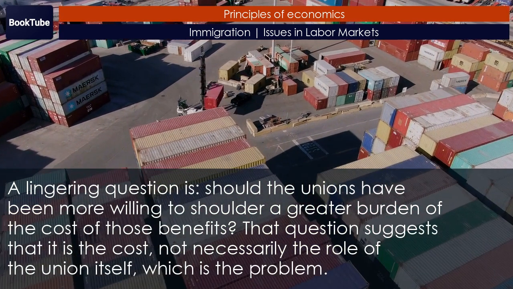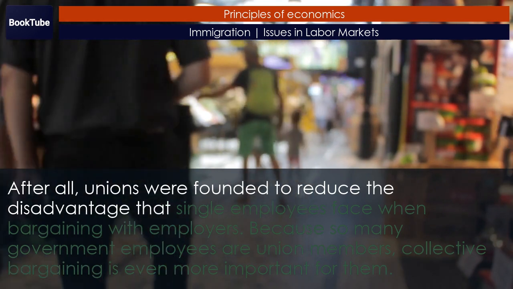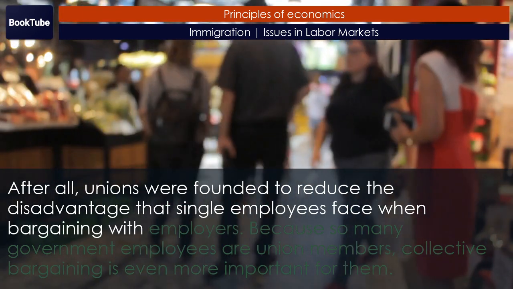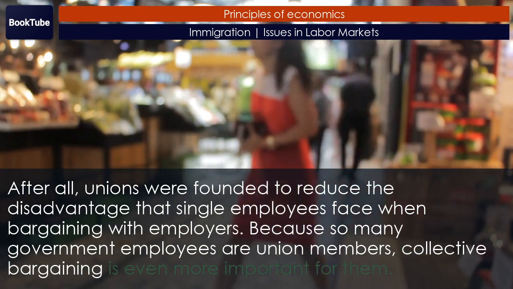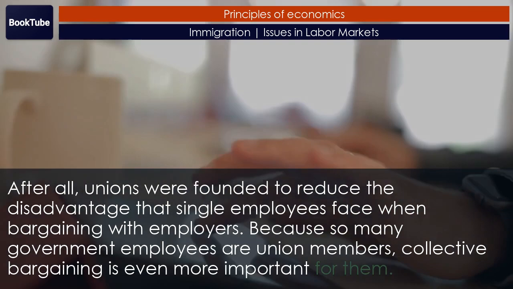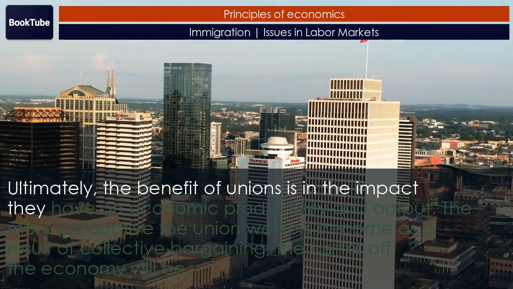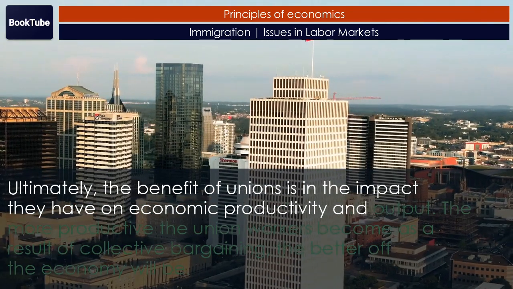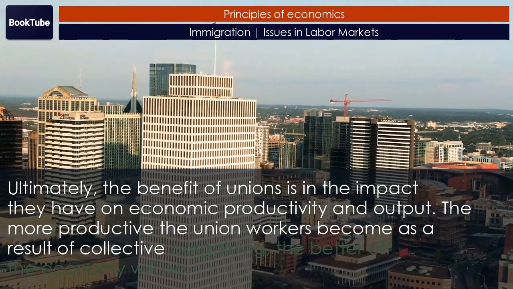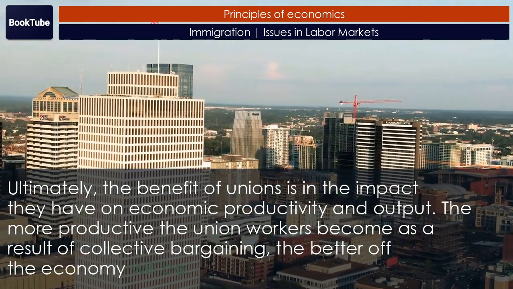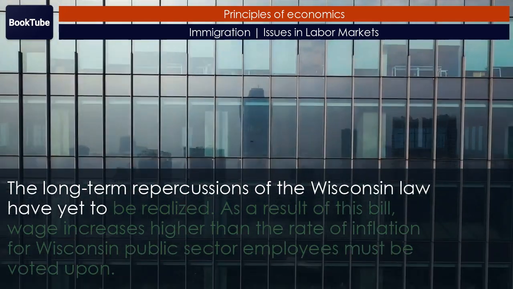Which is the problem? After all, unions were founded to reduce the disadvantage that single employees face when bargaining with employers. Because so many government employees are union members, collective bargaining is even more important for them. Ultimately, the benefit of unions is in the impact they have on economic productivity and output. The more productive the union workers become as a result of collective bargaining, the better off the economy will be. The long-term repercussions of the Wisconsin law have yet to be realized.